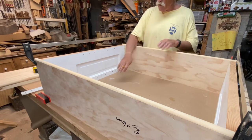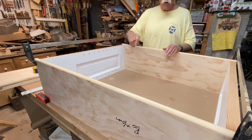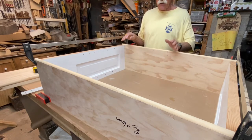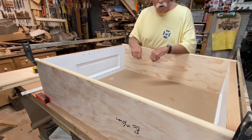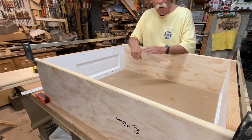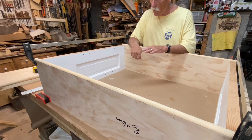I need to put a rabbet in the back side here, but I can't do that with them assembled like this. So what I'm going to do is screw them together temporarily so I can flip it over and put that rabbet on just deep enough for the plywood to fit in the back.